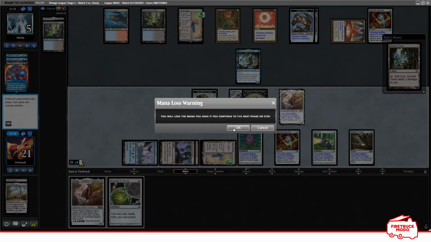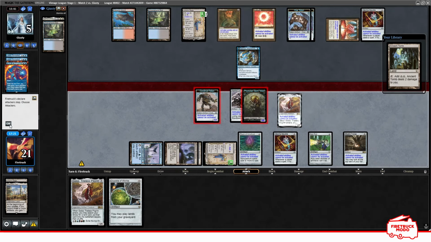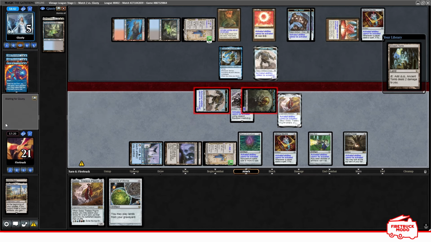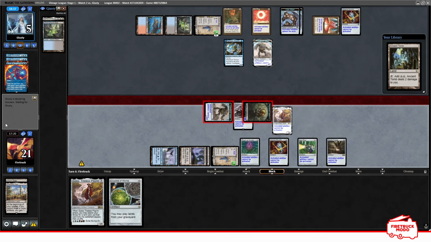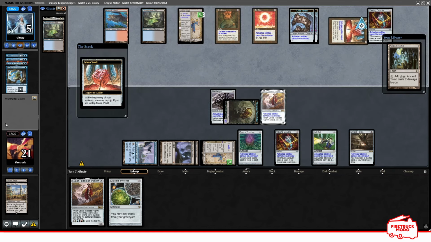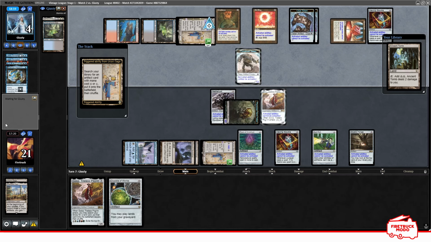So it's likely that Tamiyo goes to the bin here. Well, Tamiyo has to go to the bin here, unless they've got some double removal that I don't know about. 7/7 I assume trades with 7/7. 8/8 gets chomped by Tamiyo. Opponent has another turn. They're going to resolve a Saga. Now they have an 8/8. I'm going to have like a 10/10.